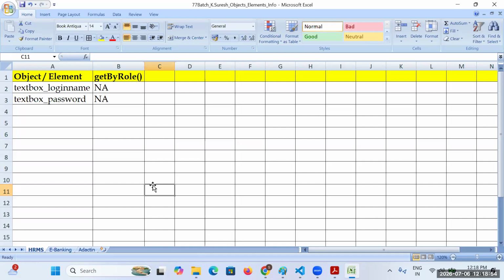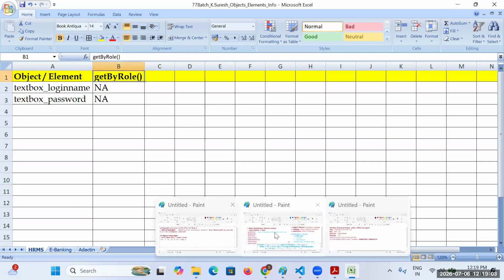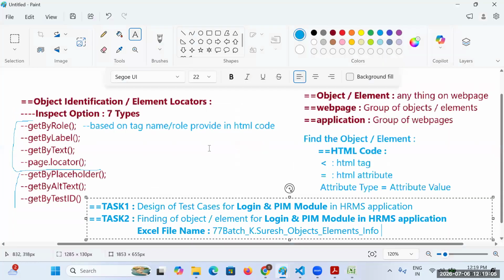Okay, so tomorrow I will continue with the get by role only, and along with that, I'll continue with other options here. As we have 7 types of options, we need to go with get by label, get by text. A lot of things are available, step by step.